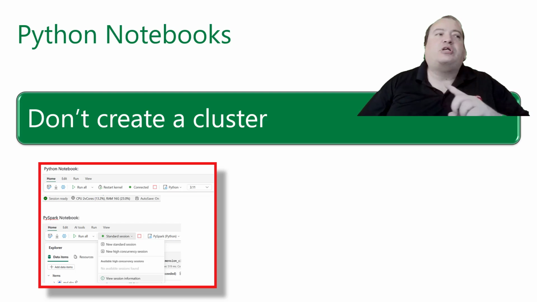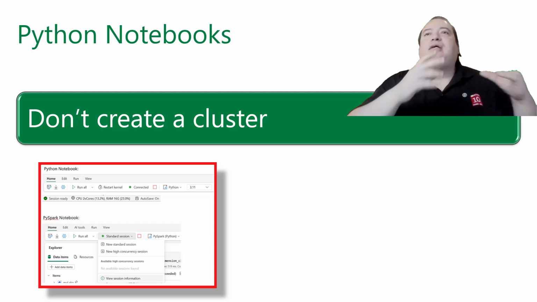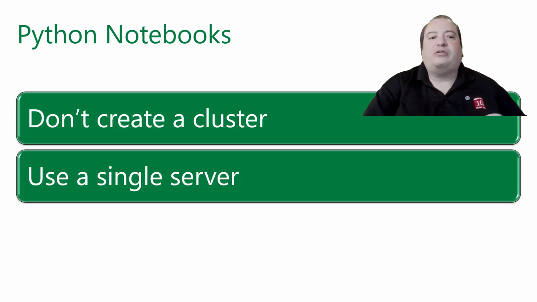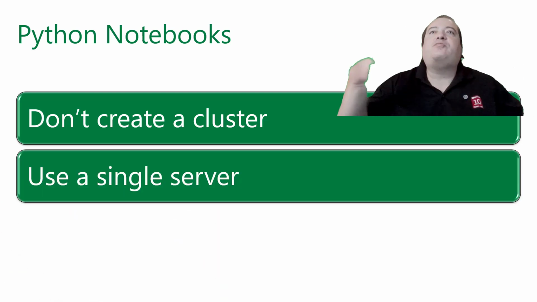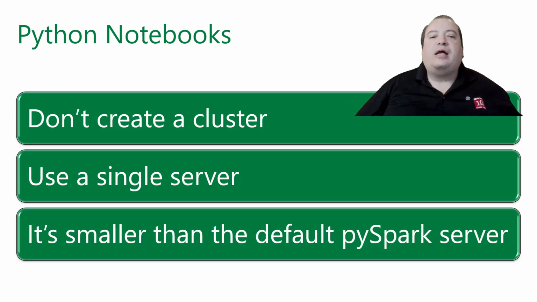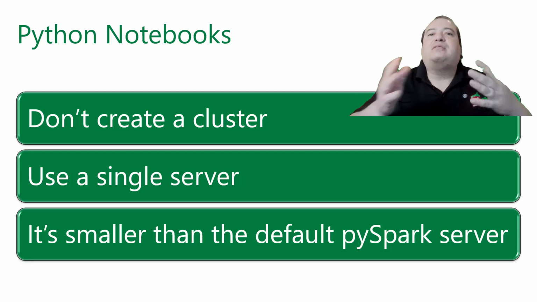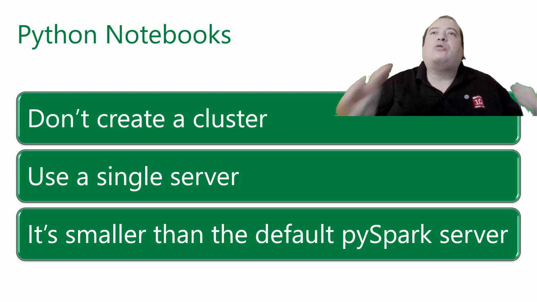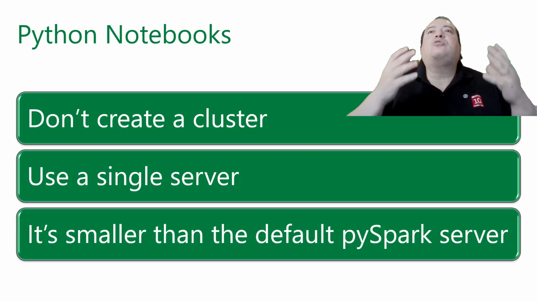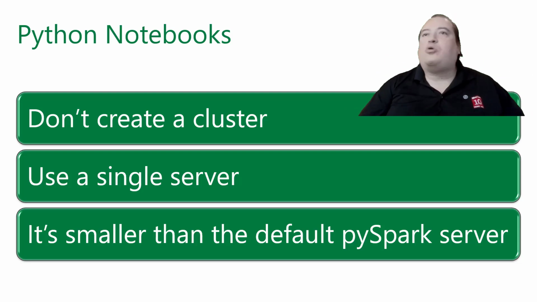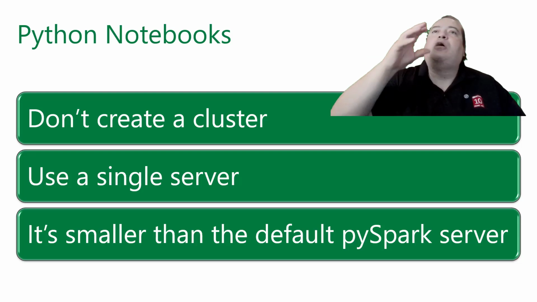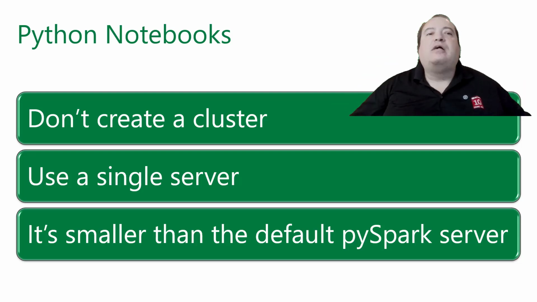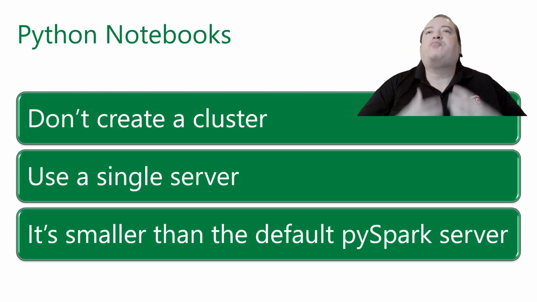Check this image from a Python notebook. It runs in a single server and not in a cluster. It's different than a PySpark notebook. And the server is smaller than the full PySpark server. The server for a Python notebook has only 2 cores. It's smaller. What does all this mean? It means it costs less to use. Yes, it costs less to use, but has lower power of processing. So again, why is this feature only in Python notebooks which have lower power of processing?